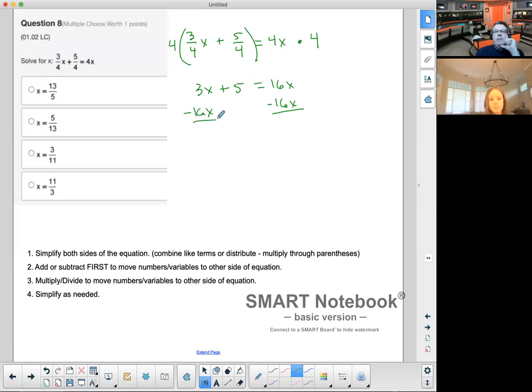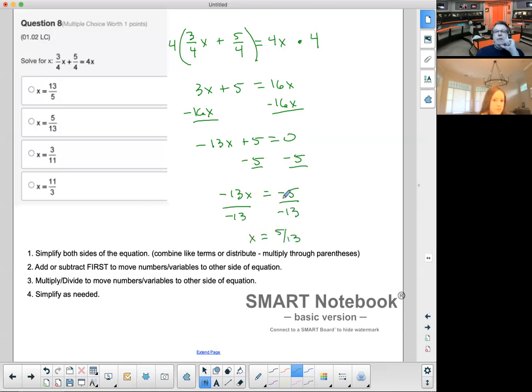Okay. And then I got negative 13x. Uh-huh. And then I moved the 5 to the other side too, so negative 5. You did it all in one step. Yeah. So cool. I ended up with negative 13x equals negative 5. And then I divided both the sides by 13 to get rid of the number and for it to just be x, and then 5 over 13.